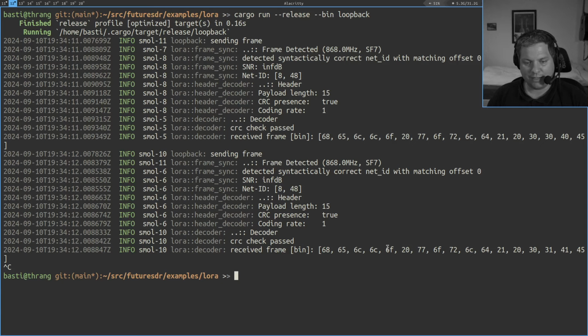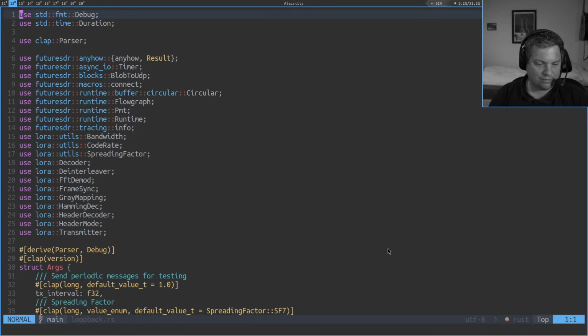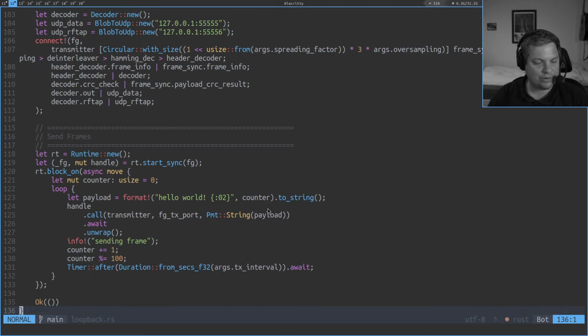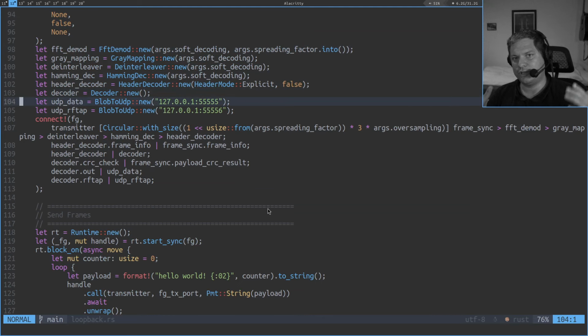The more interesting part is that it's also a good example to demonstrate how you can interface our implementation. Our decoder outputs just the raw payload of the frame, and it has a second output that wraps the frame in an RF tab and LoRa tab header.